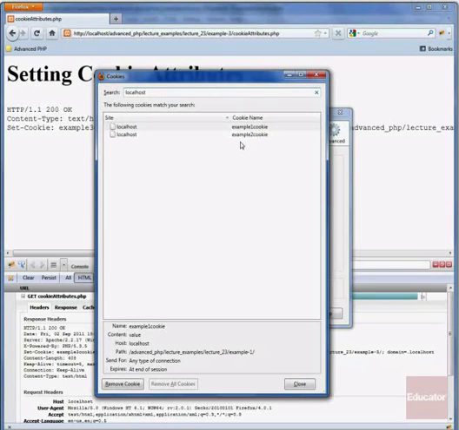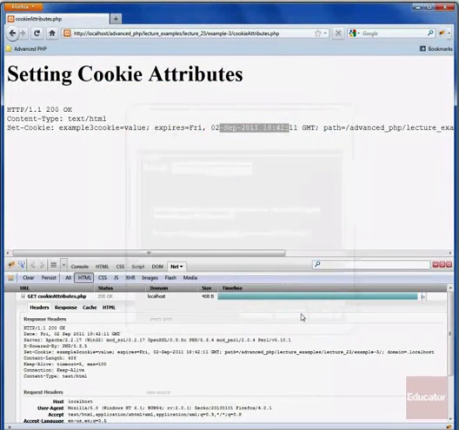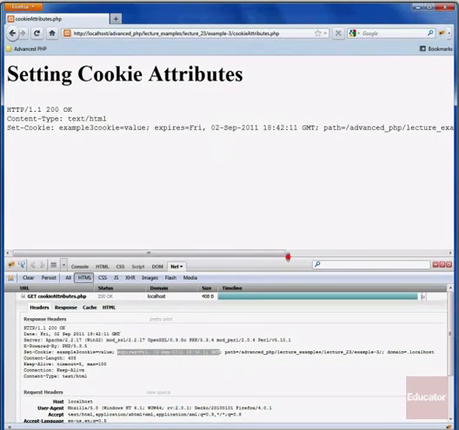If you already have a cookie set on your client machine for a particular domain, a particular path, and with a particular name, for example, example3 cookie, and you reset that cookie using the set cookie header, as we did here, it overwrites all those cookie attributes. In this case, we're overwriting the value to value, which is the same as before. We're overwriting the path and domain, which will be the same, but what we're overriding is the expires attribute. So that's going to change the cookie and update the expires attribute to a time in the past, which means that the cookie is no longer going to be set.